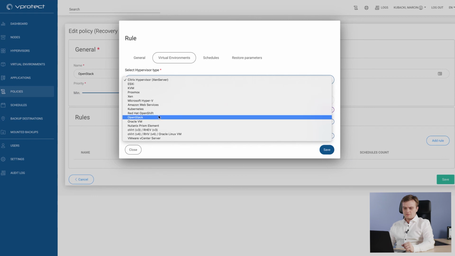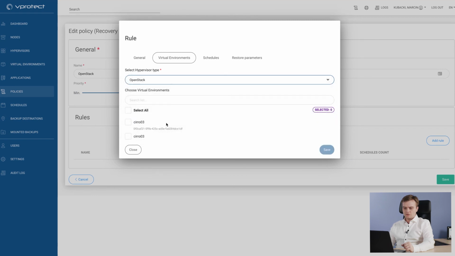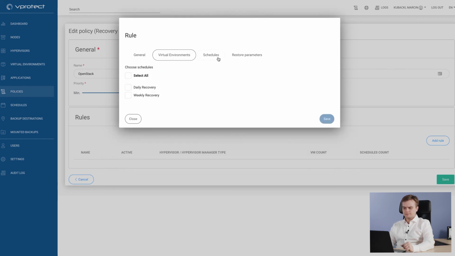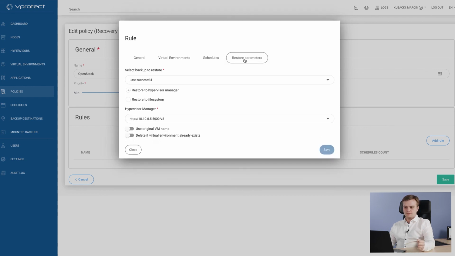I would like to specify just OpenStack virtual machines, and I have my zeros available in here. I can optionally assign schedules, but more important is the restore parameters section.